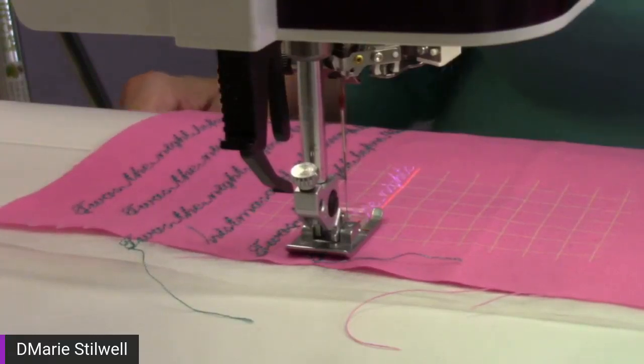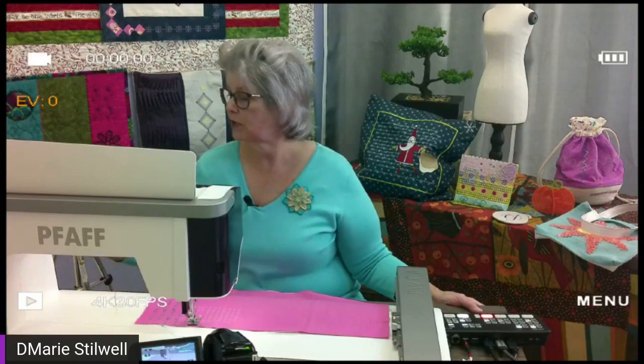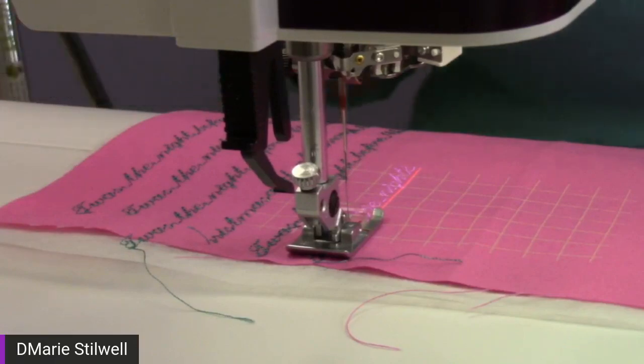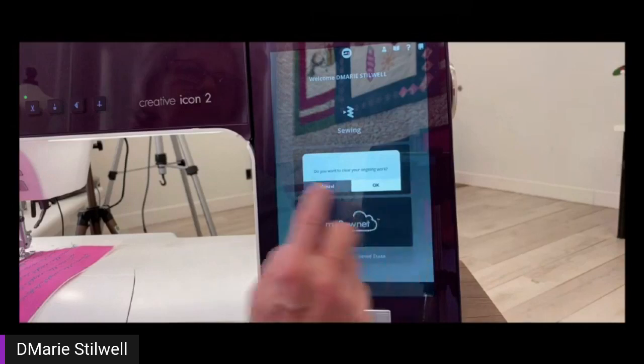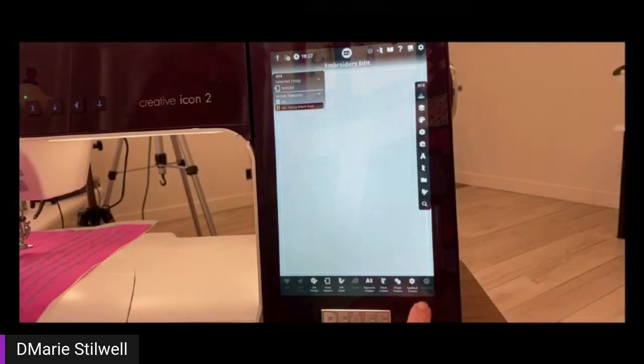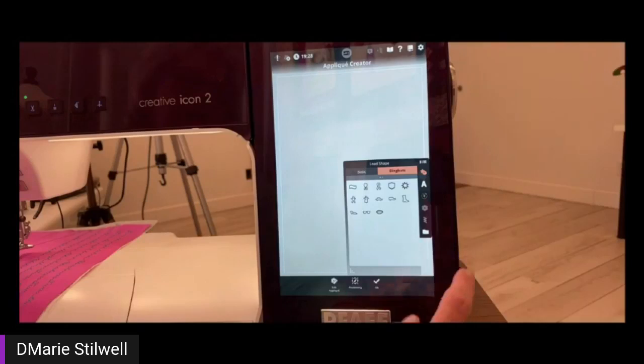There was a question about tips and tricks for applique creator, and also lots of questions on the rope. Let me go into applique creator tips. Applique creator is down the bottom right-hand side. You choose that — there's a star and a circle there too. I chose basic and chose a square. If you wanted to change the outside from satin to another stitch, go right under the A where there's a stitch option. There are 20 different applique stitches you can use — hearts, dots, and more.